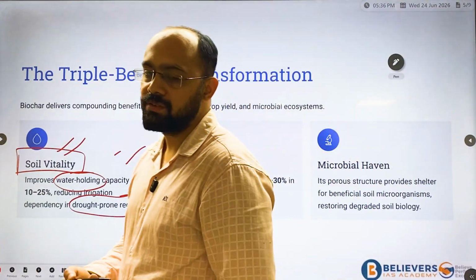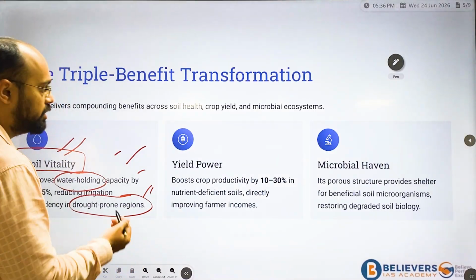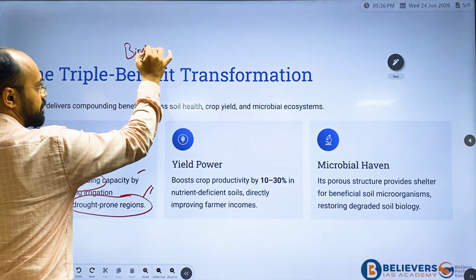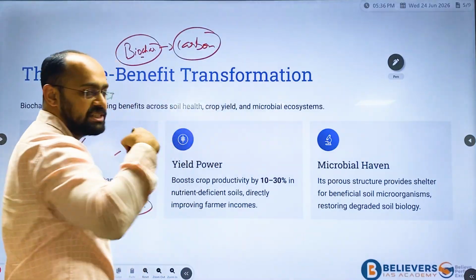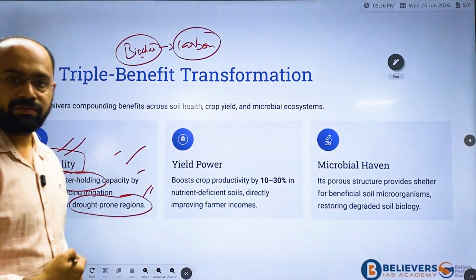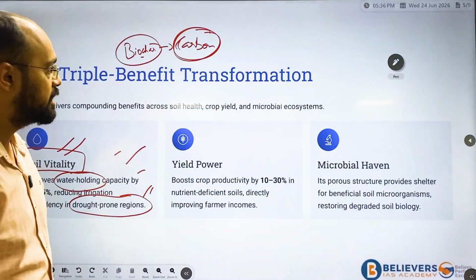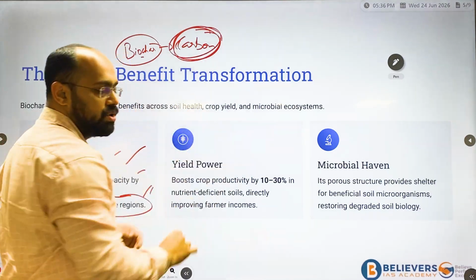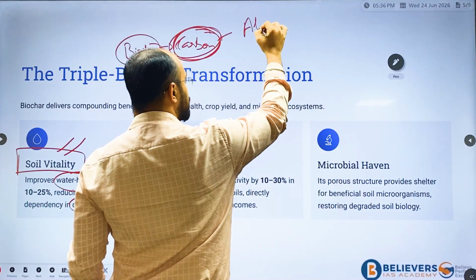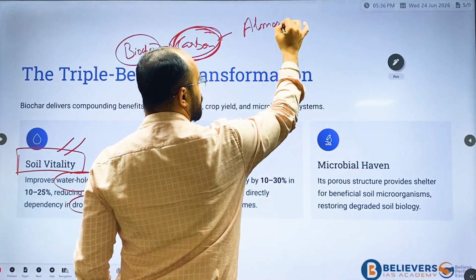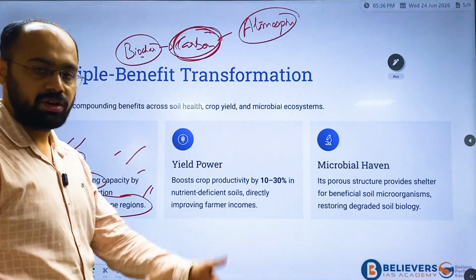Say for example, this year we are facing, as we had discussed, an El Nino year. When we have an El Nino year, we can use this biochar. Since biochar consists mainly of carbon, which is very much necessary for the growth of agriculture, right? So if we don't capture this carbon, it will be released and move to the atmosphere, which causes global warming, and ultimately it will cause climate change.